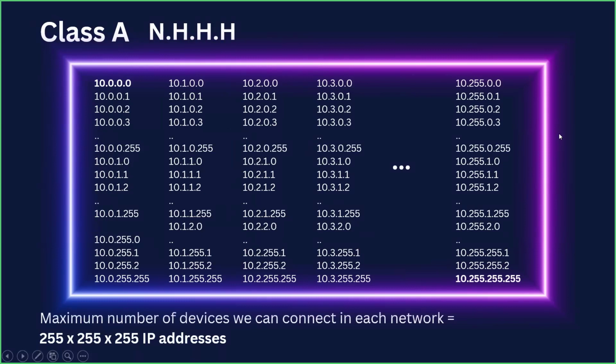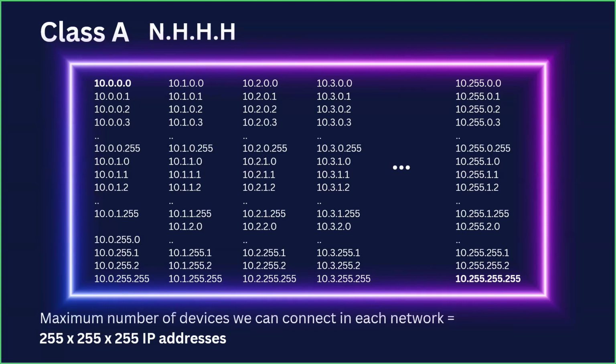Class D and Class E have no private IPs in them, guys. So you don't have any host portions in them. All of those IPs are public IPs itself, but used for various other organizations, such as research and development organizations, military organizations, government portals, or weather forecasting or weather broadcasting services. These organizations use Class D and Class E. They're not given to the general public members. They're for these special institutes, I would say.